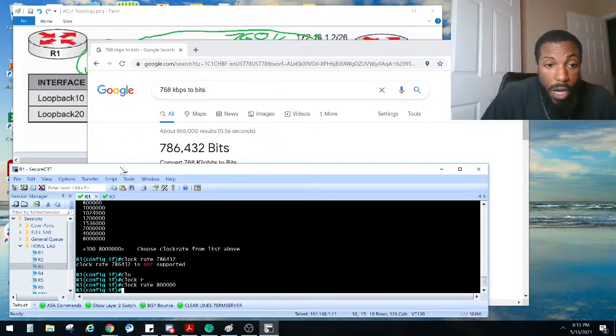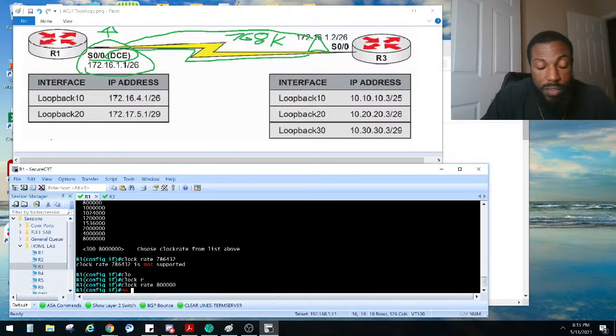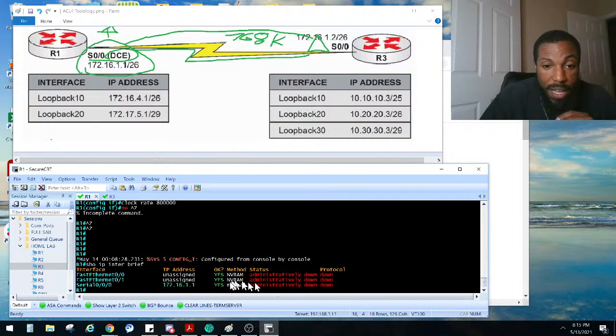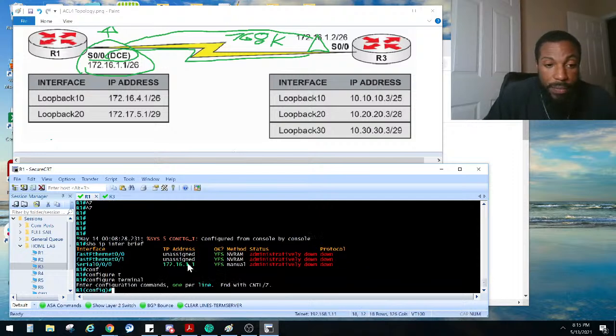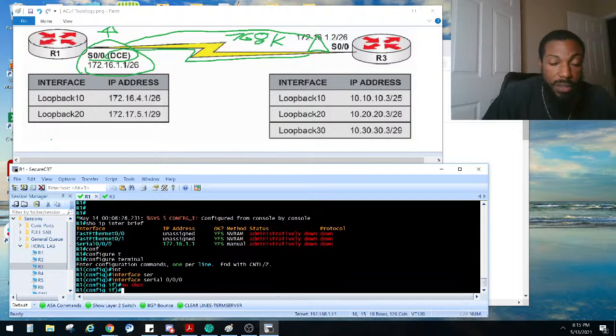So, we did the interface. We need to turn up that interface, right? No shut that bad boy, right? That turns it on, right? Because by default, routers out of the box, show ip interface brief, they are administratively down, right? So we did the IP address, but it's admin down. We need to turn it up, right? Interface serial 0/0/0, no shut. That turns him up. So now we need to do that interface right there, right?